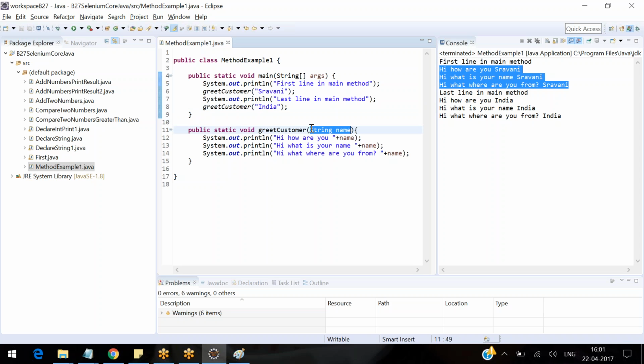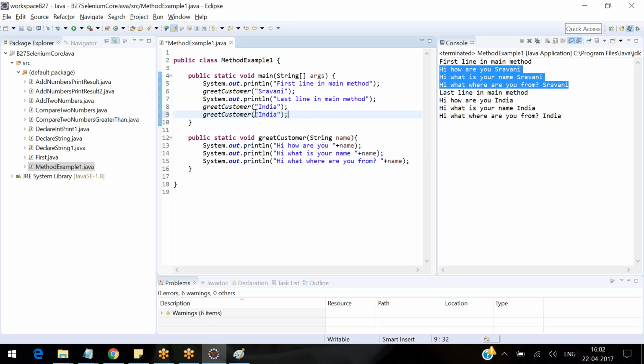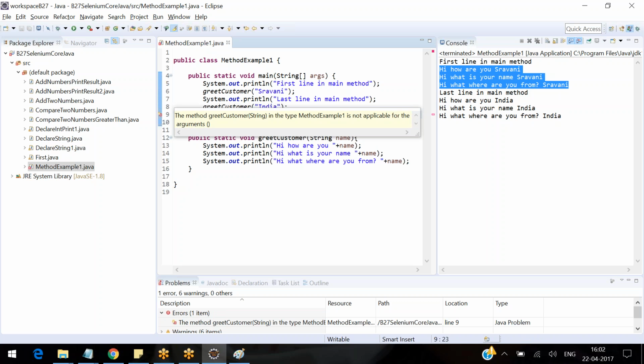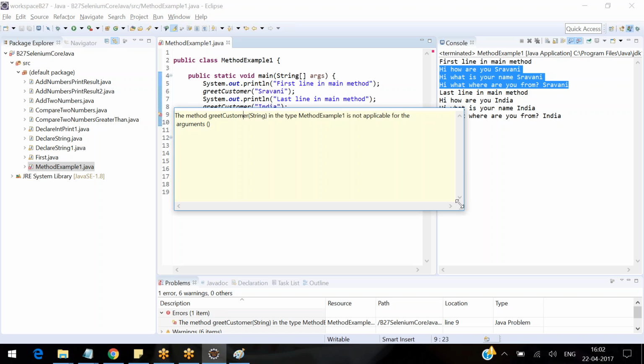But this method needs an argument of type string for it to work. You cannot call this method without passing the argument. That's the important thing to know. It will give you a compilation error. See, it is giving you a compilation error because that method doesn't exist at all.